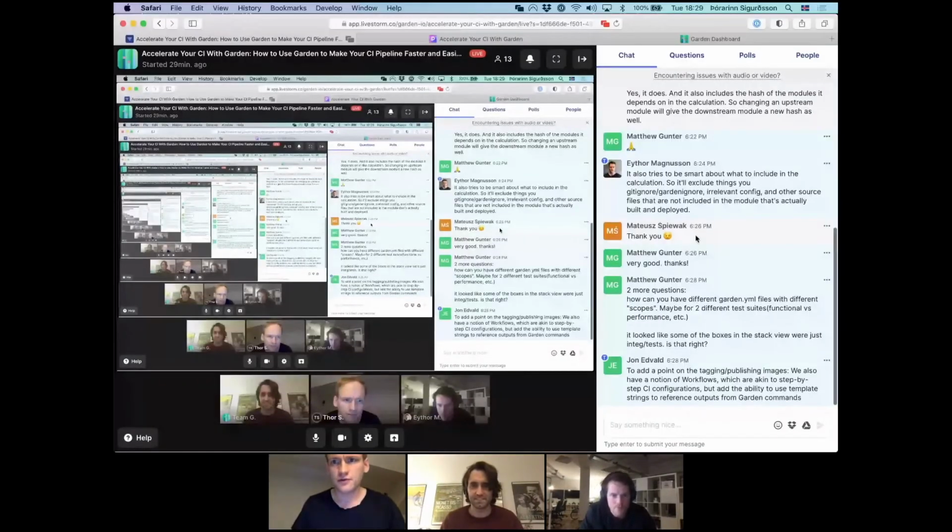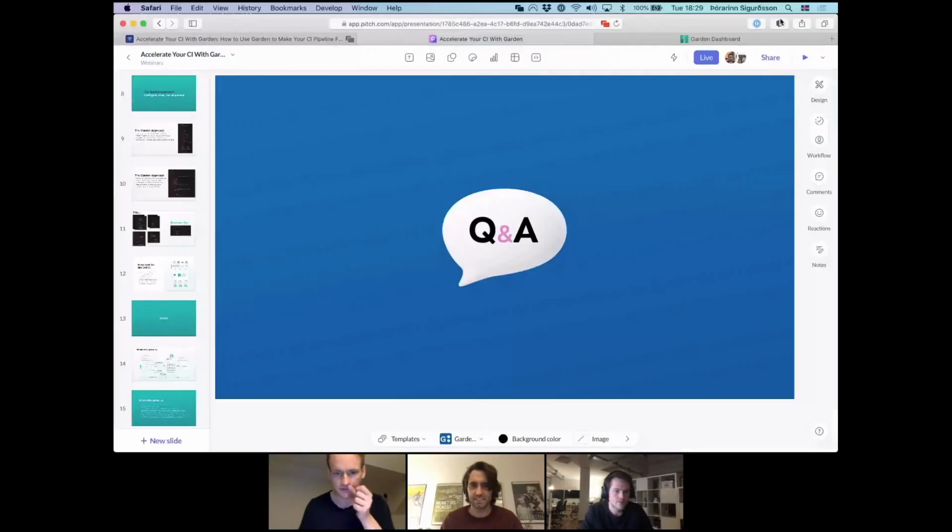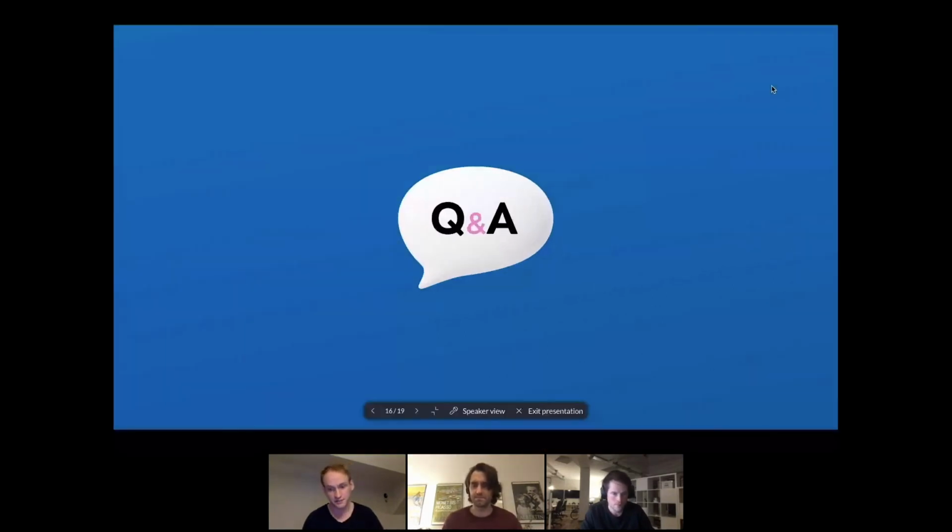Yeah, exactly. So in that case, like we did with the unit and integration tests earlier, what you basically do is you set up different test specs. So you say this is the unit test spec, this is the integration test spec, this is the functional test spec, and then you can run those separately. You can, for example, say garden test, and then narrow that down to unit test, narrow that down to functional test, and so forth. Test scopes are a built-in part of how Garden organizes its test suites.